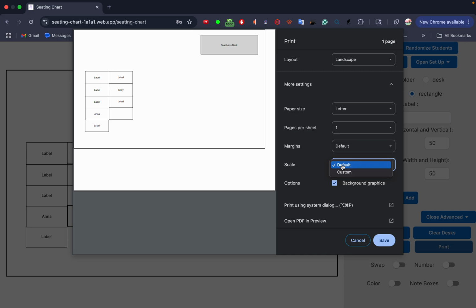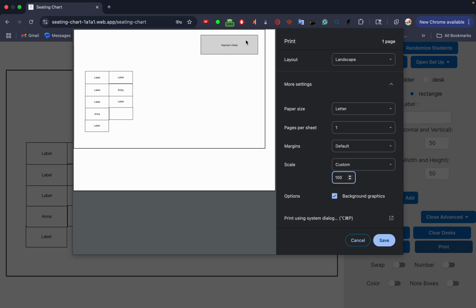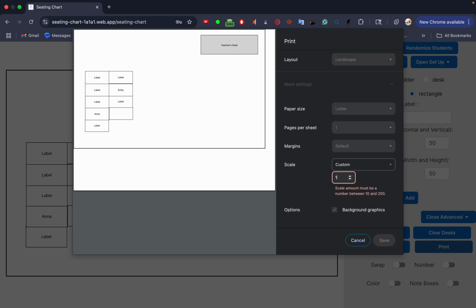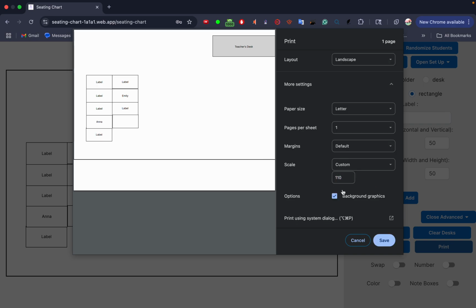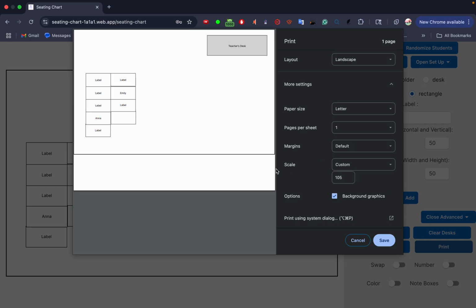And for scale, if you find it's too big or too small, you could change that. Right now it's at 80, so I can check out 100, and it doesn't quite fill up the whole page, so maybe I'll say 110, and that makes it fill up the whole page. You can play around with that scale and see what works best for you.